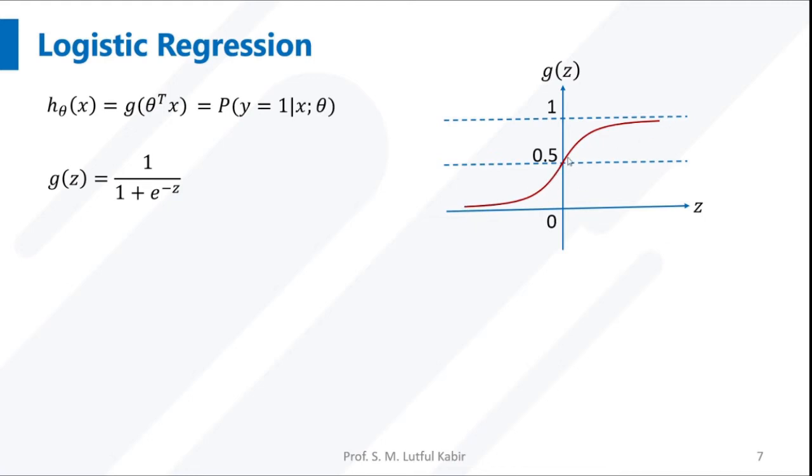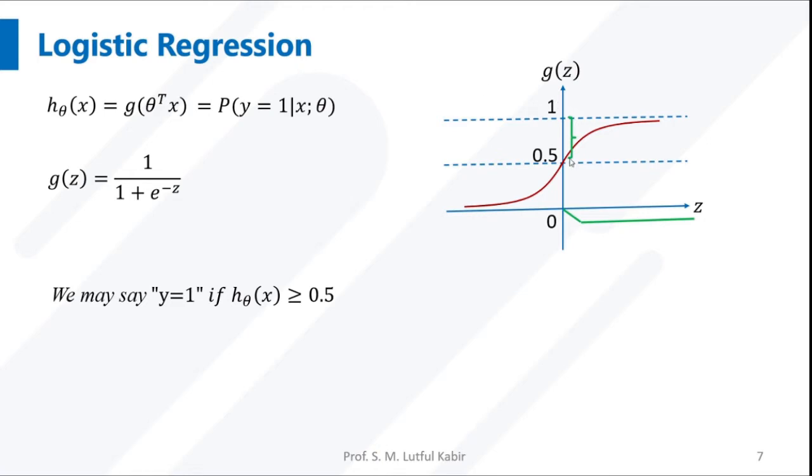For h(x) greater than 0.5, the probability is high. When h(x) is less than 0.5, then the probability is low. So we can define that if g(z) is more than 0.5, then this is the region of y equal to 1, and if g(z) is less than 0.5, then theta transpose x for those x's is negative and y equal to 0. So we may say y equal to 1 if h theta x is greater than or equal to 0.5. That means if the value is between 0.5 and 1, for z starting from 0, then we call it y equal to 1.